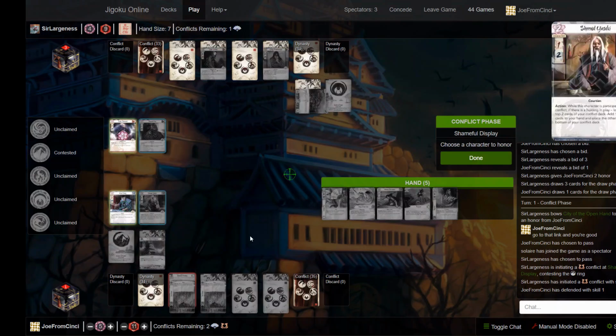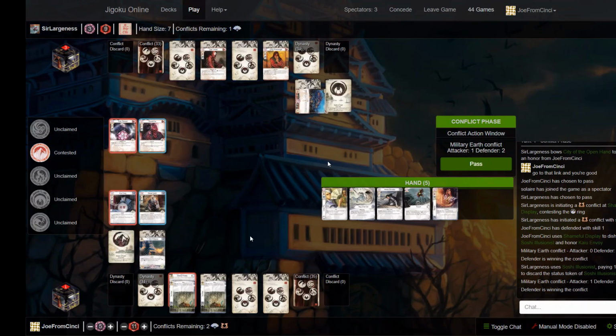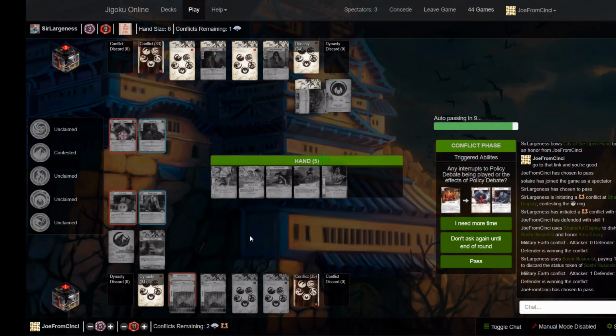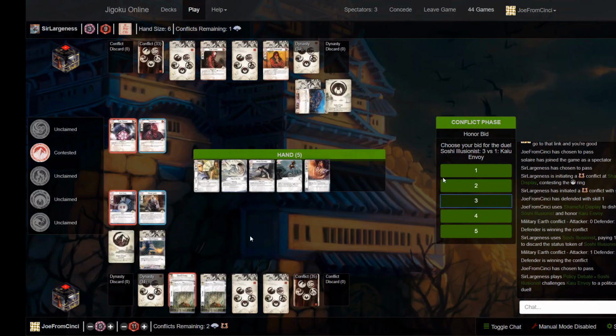Alright. Shameful display. I honor my guy, dishonor his guy. And then he pays one fate to remove the dishonor token on his guy. But I'm still currently winning. And then he policy debates. So, he's gonna win that.